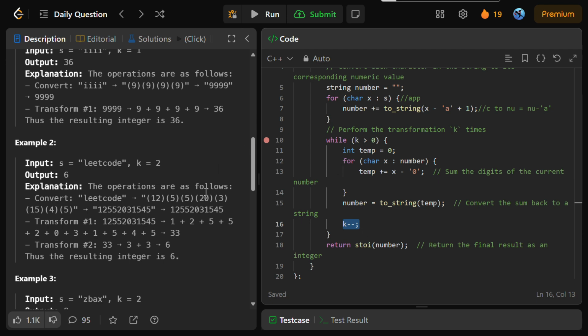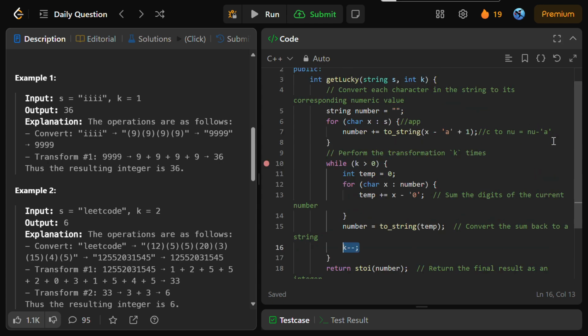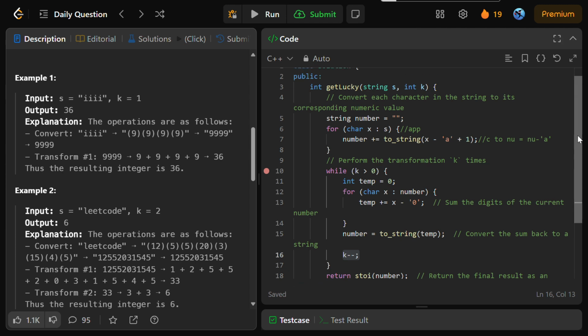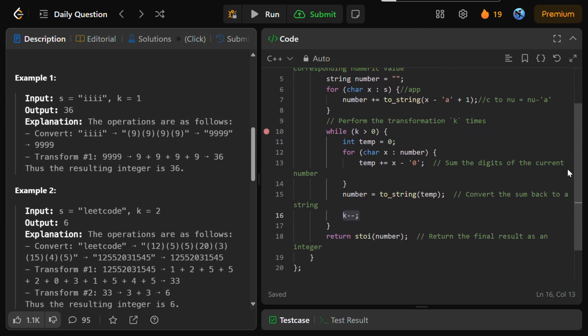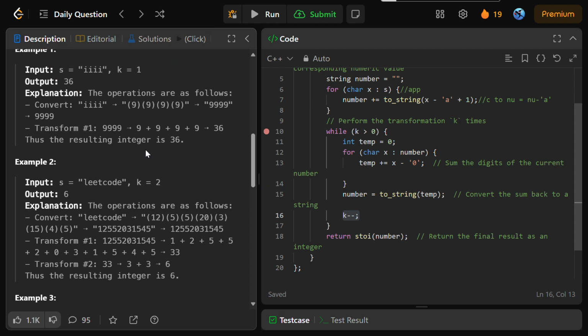Suppose we came outside and the result is 36, which is an int. What do we have to send? We have to send the integer value. But what we have is the number in string form, and we have to send an integer. So stoi is also an inbuilt function which is used to turn a string into an integer.